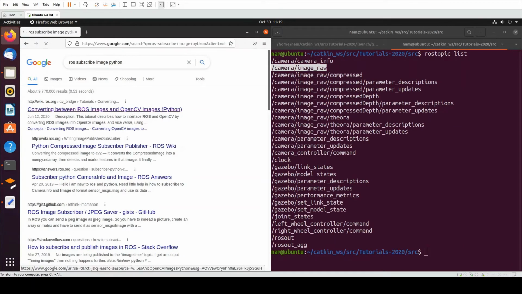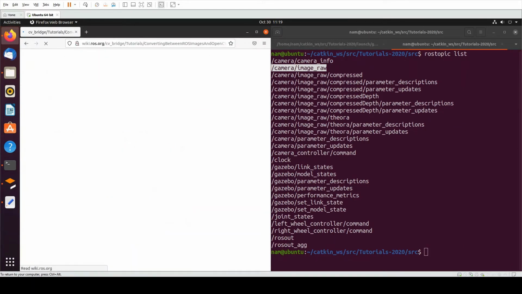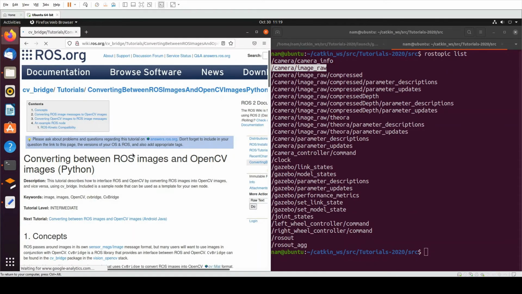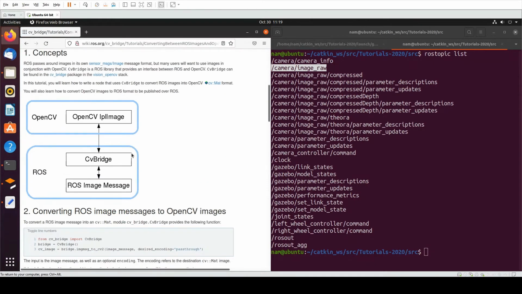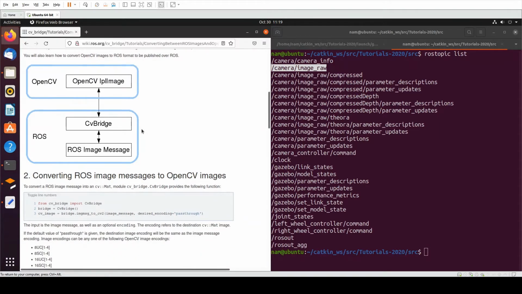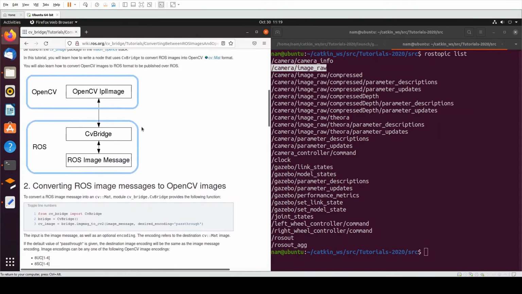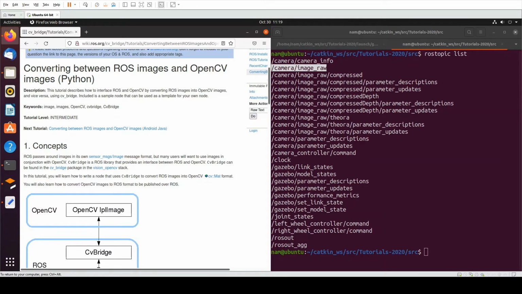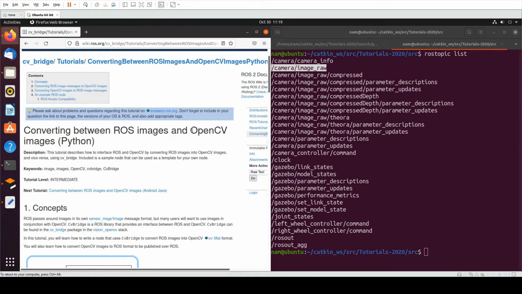Okay, let's see this first one. Converting between images. Okay, so ROS has a different image format than OpenCV. Oh yeah, should probably mention that we're gonna be using OpenCV to do the processing on the images.